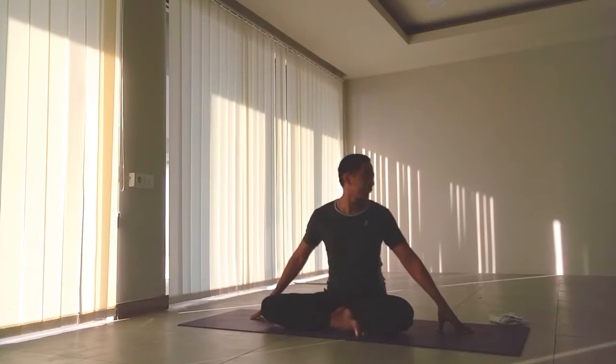Relax. Now twist, inhale, chin to left shoulder. Exhale, chin to right shoulder. Inhale, chin to left shoulder. Exhale, chin to right shoulder. Inhale again, chin to left. Exhale, chin to right. Back to the center. Neck relax.